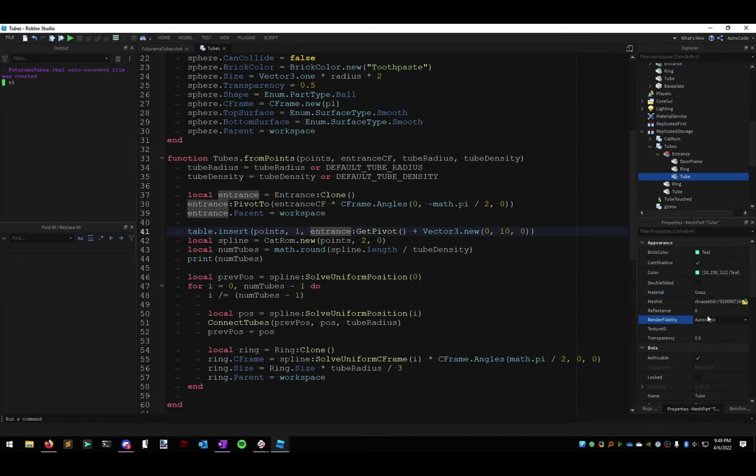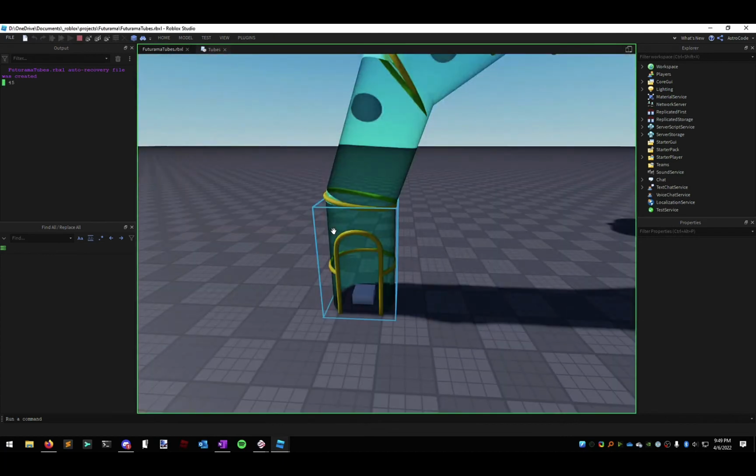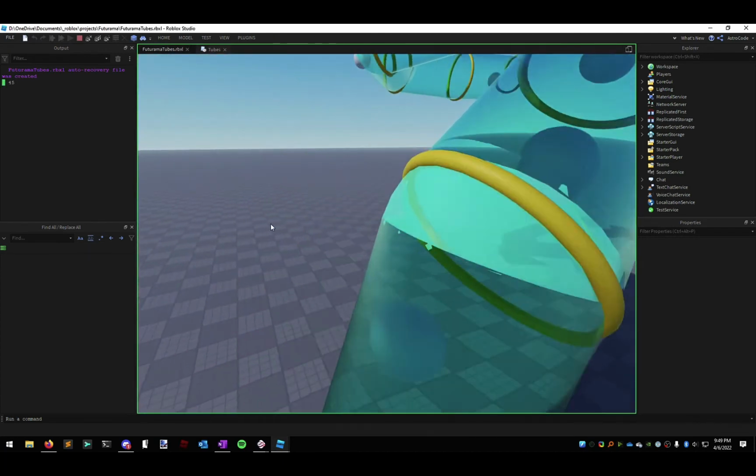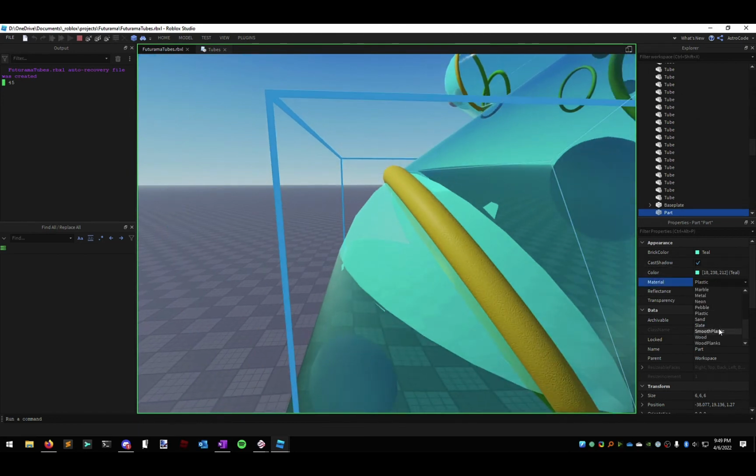Something else I noticed is that I used the wrong color for the joints. So I think I should have used teal instead of toothpaste. Actually, that still doesn't look right because that's plastic. I don't know if I ever made these glass.